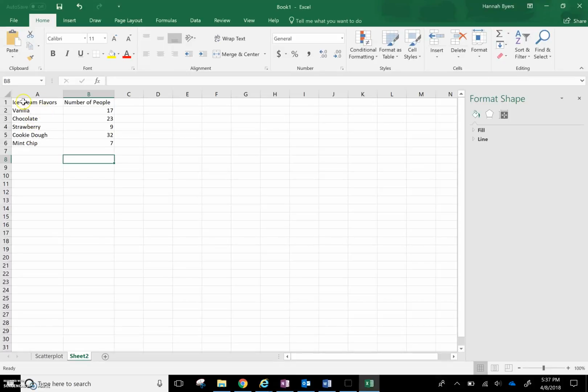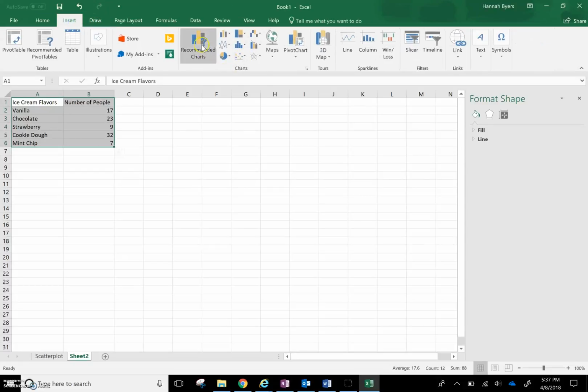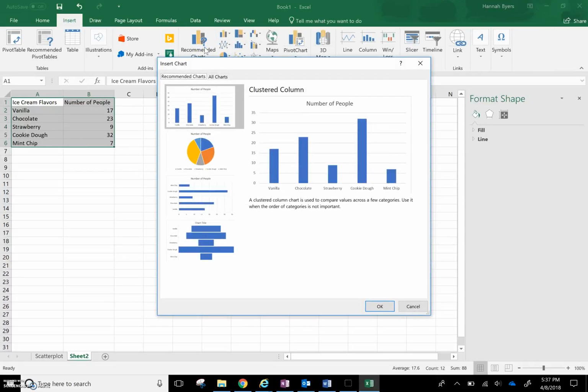To create this chart, we'll start the same way. Click inside your A1 box, and then click again and drag to select all of your data. And then we'll click Insert. We can see what the recommended charts are. For this, it just depends on what you are wanting to get across to your audience. You could choose a bar graph. You could choose a circle graph. I'm going to go with bar graph for this one though.